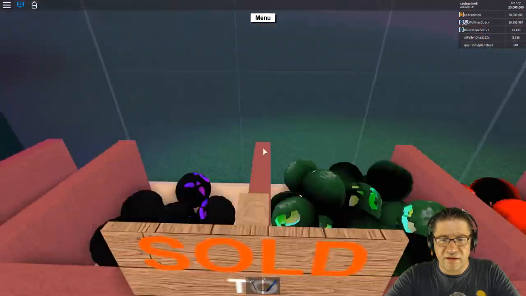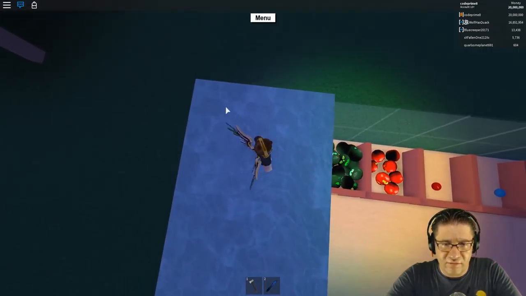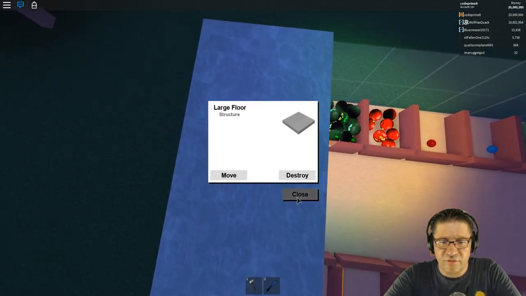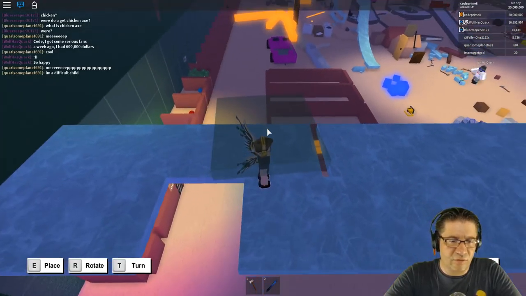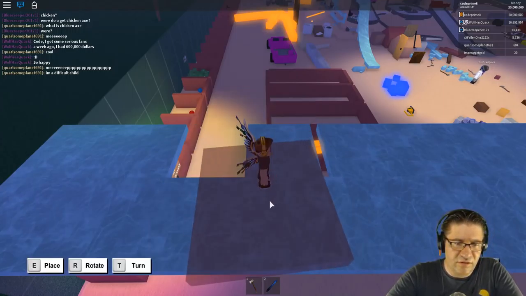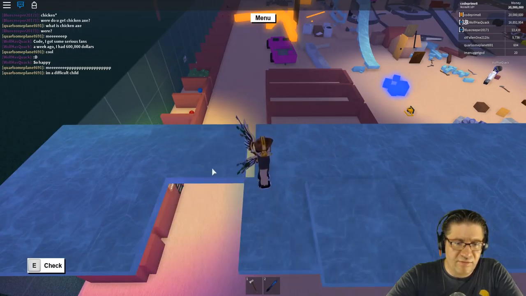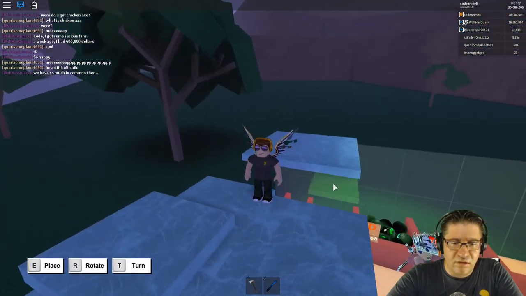Hold on. How is it moved? Dude. Stop. You're gonna mess up the end. Look at this. We gotta figure out where this is. Hold up. Can I get up there? Okay. So, let's look at this piece. Large floor. Move. It's a large floor.